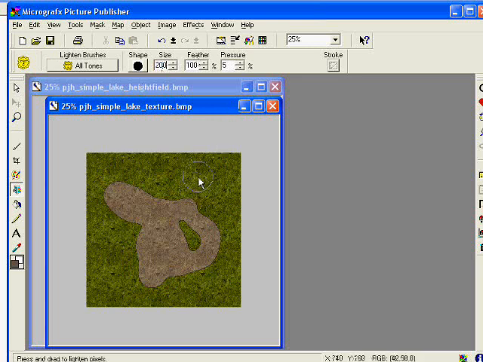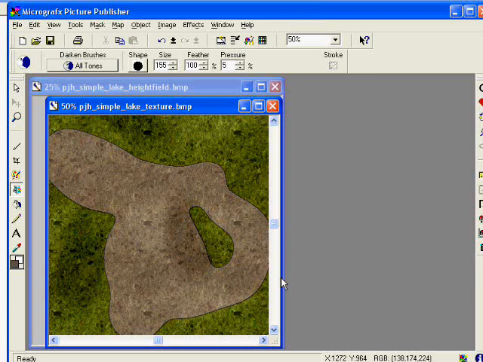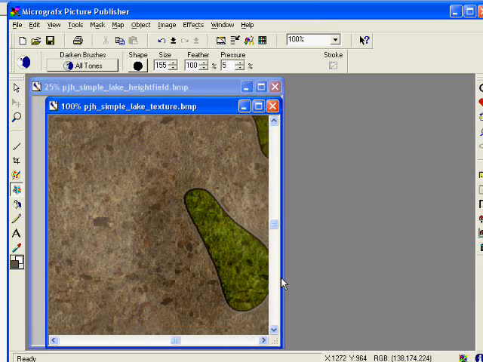Maybe I'll make this a bit bigger tool. Okay, a few highlights here. They can be in the lake or out of the lake. Conversely, I can darken, make some areas darker than they were before, add some shadows. Again, not trying to show you how to do a really good texture map, just showing the impact that all these little things can have on the effect in the game.